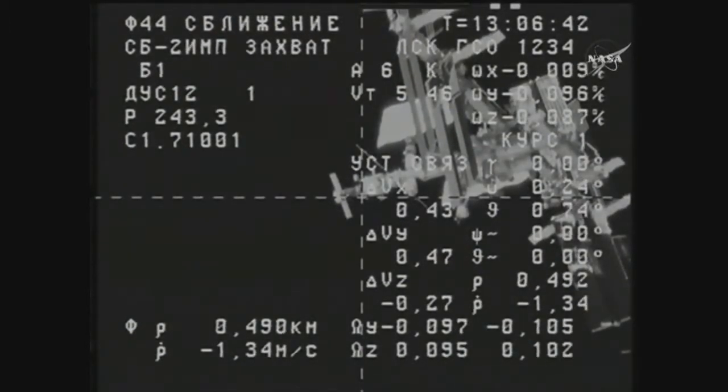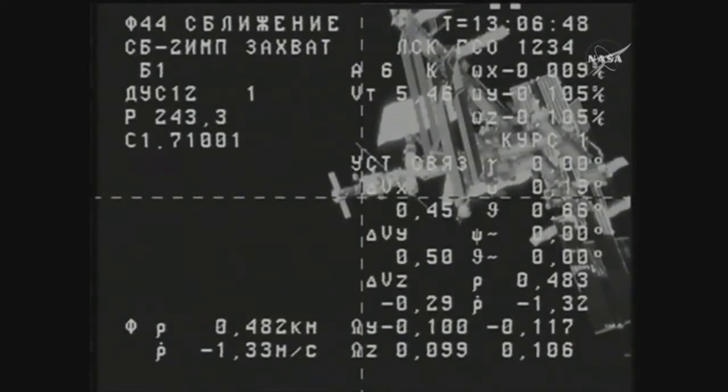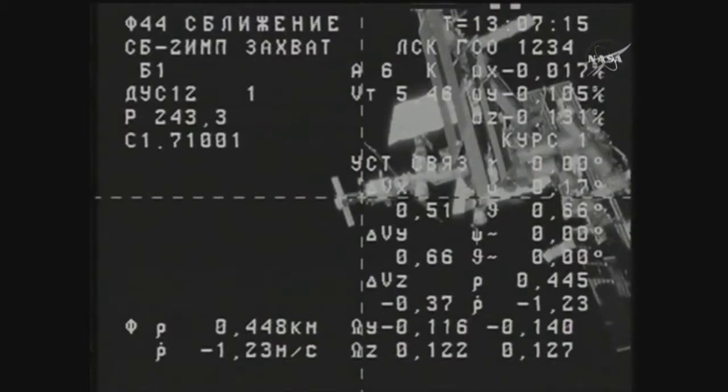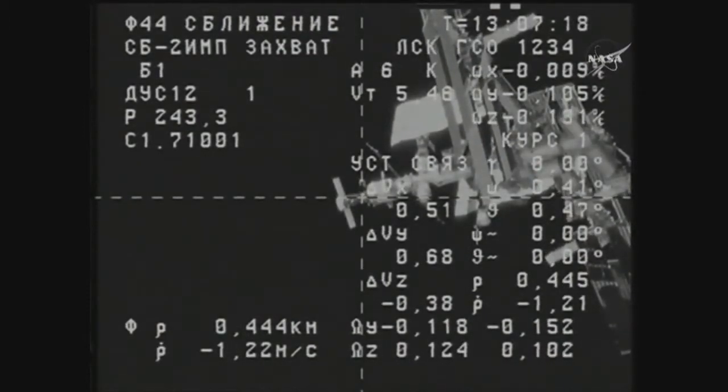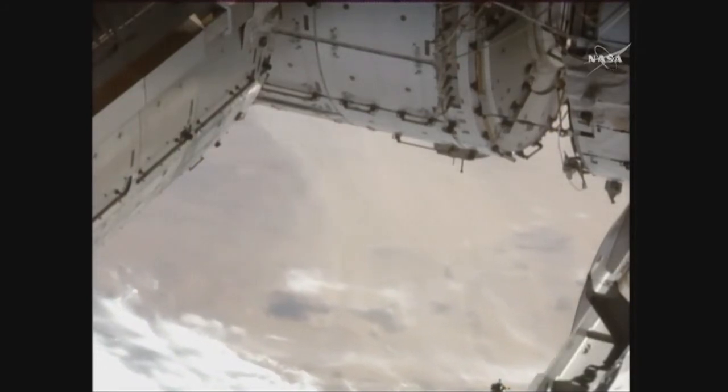And station since tour test failed, we are going to continue without sending any commands, and we don't have plan B or backup option. That conversation being conducted between the Russian flight controllers and Sergei Volkov and Yuri Malenchenko in the Zvezda service module of the station, indicating that the Taurus system that was tested earlier today is not available as a backup system for the Kors automated rendezvous system today because of some issue with a command link. However, the Kors automated rendezvous system is holding solid, bringing the Progress in for what is expected to be an automated docking to the Pirs docking compartment some 23 minutes from now.